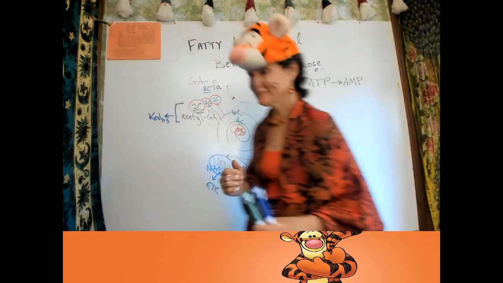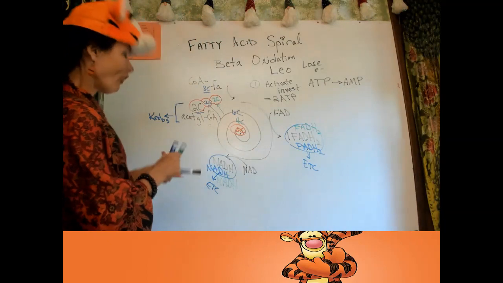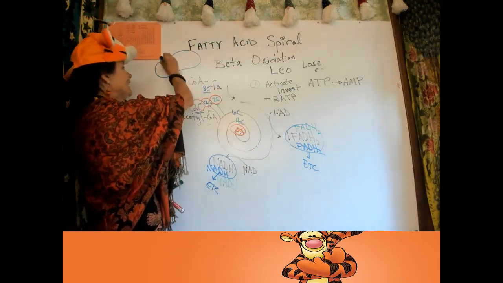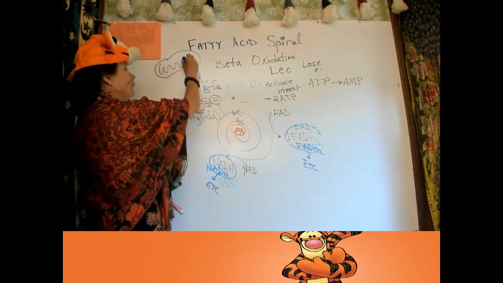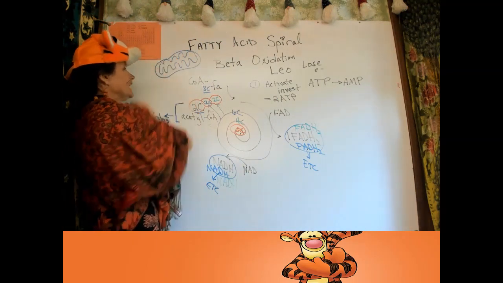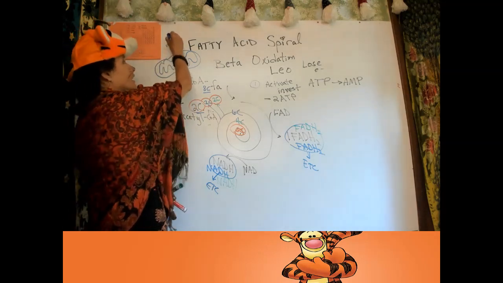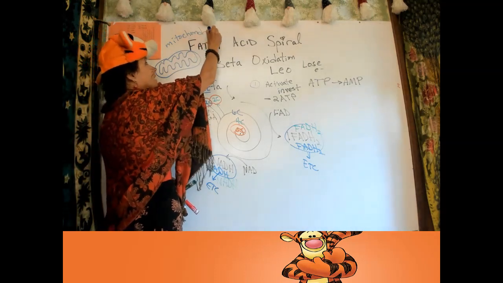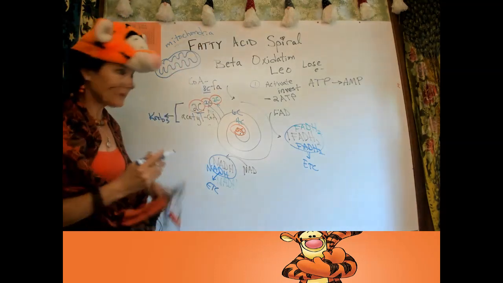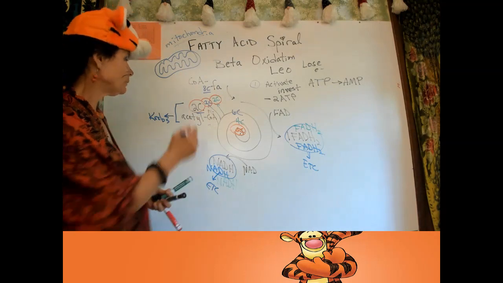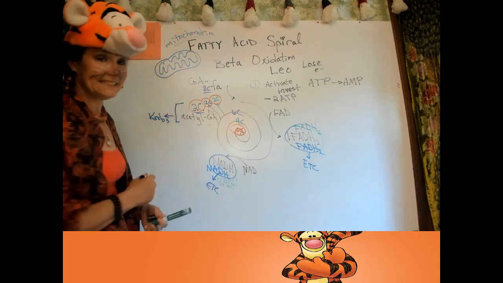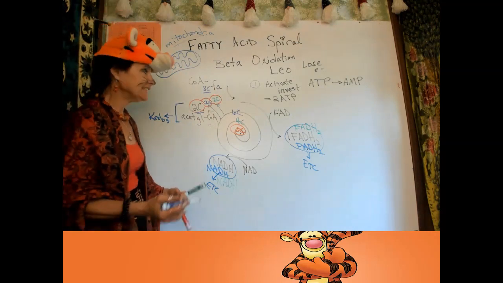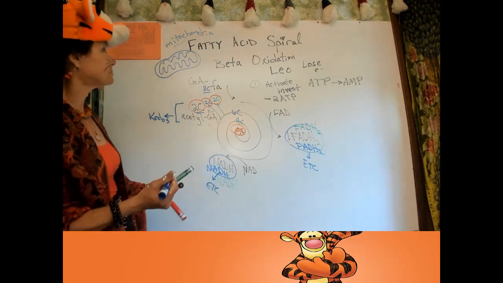So, by the way, before I forget, this all takes place in the mitochondria. We are already in the mitochondria, and that is why this is aerobic. We haven't made any ATPs yet. We are completely dependent on the ETC, and the ETC is completely dependent on oxygen. So it's all about those electrons, and oxygen is pulling everything through.